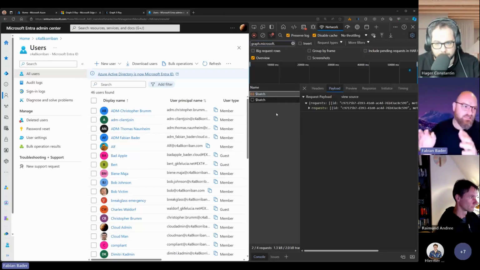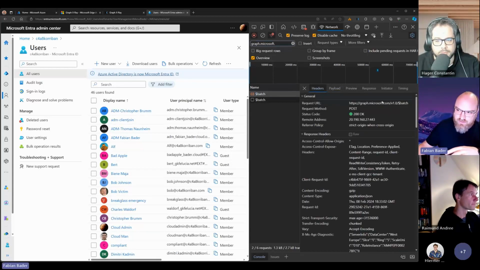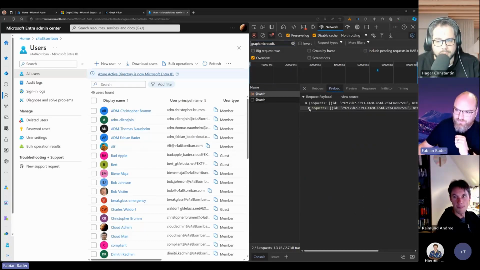In many cases, Microsoft is now using this endpoint as a starting point, but sometimes they don't. If you see the batch endpoint, this means you always have to take a second peek at the payload. So you go to payload, and then you can right-click and say expand recursively.